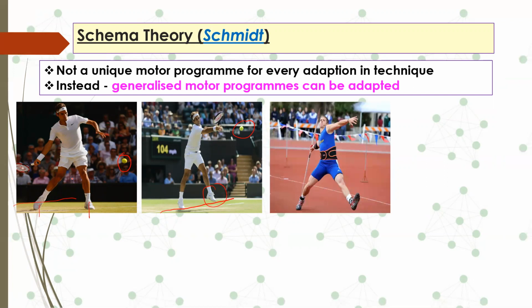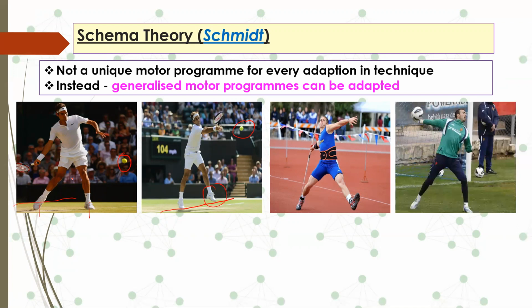You can also apply schema theory across different sports. So for example, throwing a javelin and then throwing an overarm pass that a goalie might play in football. You think about the techniques for those, they're very, very similar. So side on, weight transfer going forward from back here and then finishing high above the head. So that's a very similar technique. Obviously it's different sports though, but you might have a specific motor program for that action that's then adapted slightly based on the specifics of the sport.